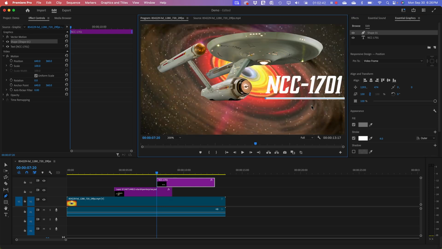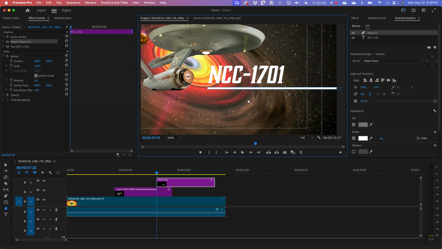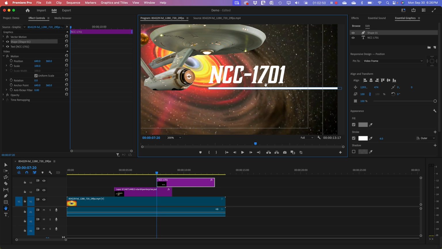Zoom in a little bit. So I've got this line, I got my type. Let's start with these, something kind of nice and simple.